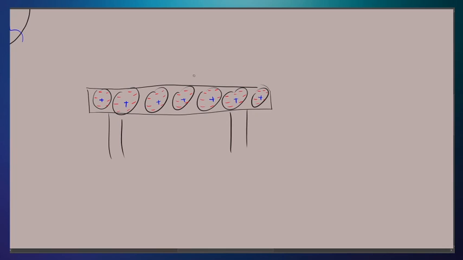Now, how will I remove electrons from these atoms? Well, here's what I can do. There's more than one way to do it, but here's one way. Let's say I take a hand. Here's your hand. And what I'm going to do is take this hand and just wrap that hand along the surface. And as I do that, what am I doing? Well, I'm removing a bunch of electrons.